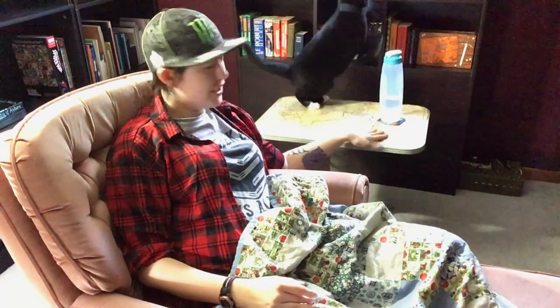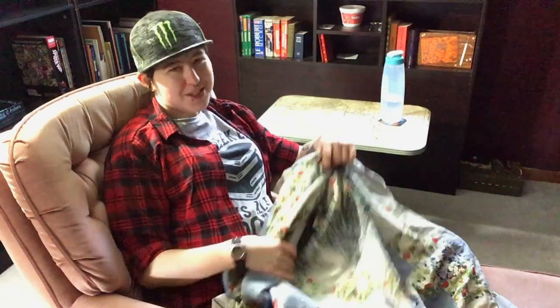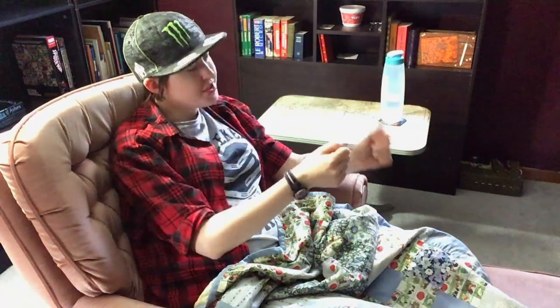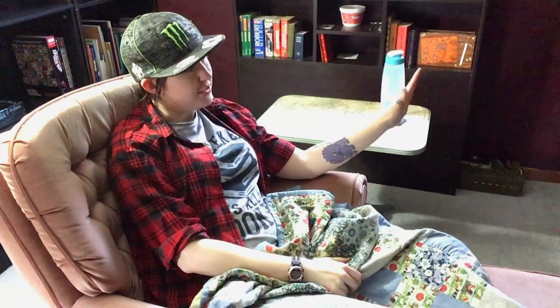I have my table right here, a cat, my water, and I always have a blanket nearby. On the back of the door I have my fuzzy housecoat. I have my lamp behind me so I have great light while I'm reading. And I like being able to face my bookshelves while I read because, even though I'm looking at the page, when I glance up I like seeing a wall of books. It's just really inspiring and motivating to me.